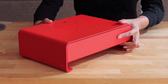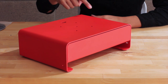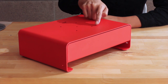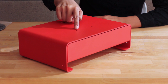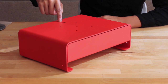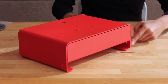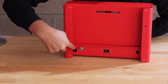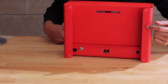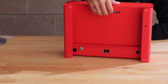Let's have a look at the WindFall cache drawer. Up top, we have a mounting hole for your stand. 4 holes for mounting the cache drawer to the underside of the countertop. And a power cord pass-through. Each side of the drawer features a Kensington security slot. On the bottom of the drawer, we have the drawer kick port and the manual override. Holes for securely mounting to a countertop. And a hidden media slot that doubles as a handle.